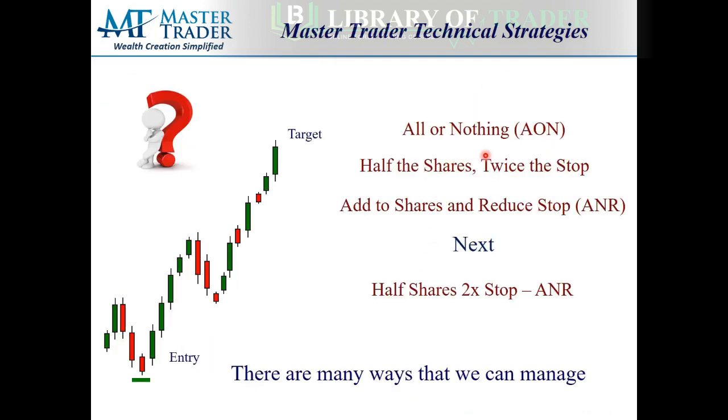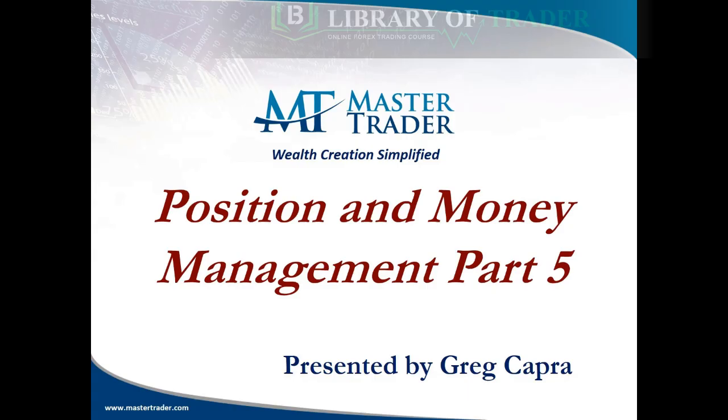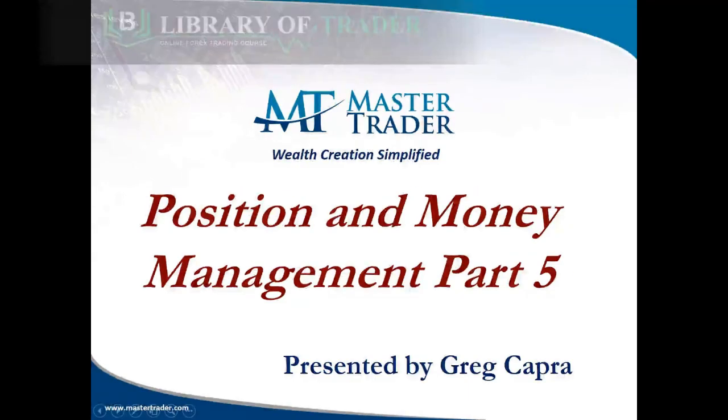So we've covered all or nothing, half the shares, twice the stop, how to add and reduce. Next, we're going to look at half the shares and twice the stop. As you're going to see, there are many different combinations of how we can manage these trades based on, as I said, market environment and just your comfort level, your personality. How much do you want to risk or not? Let's go on. Position and money management, part number 5.